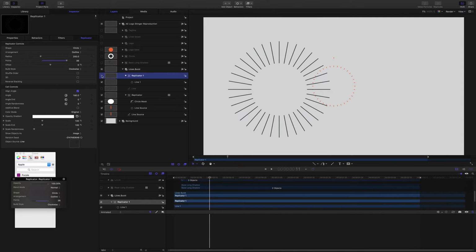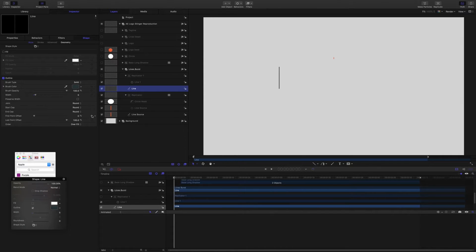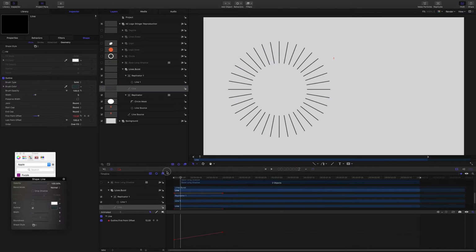So I'll switch off the replicator, turn the source back on, and let's keyframe that first point offset. I'll set a keyframe there, and let's just do it over 15 frames. I'll bring that all the way up there. So there we have the animation, but now we want it to burst in.